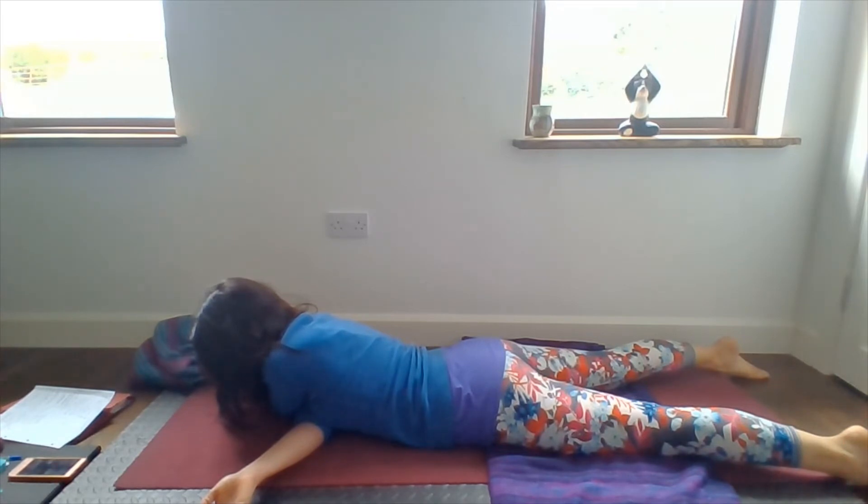Each time you breathe out, maybe think of breathing out with that smile. See if you could smile through the eyes, smile through your nose — feel your nose have a little smile. Smile through the mouth, corners of the mouth just switching up. Smile through the whole face, your whole face is alive. Maybe let the smile come all the way out to your fingertips, all the way down to your toes. Breathing in, calm. Breathing out, smile.